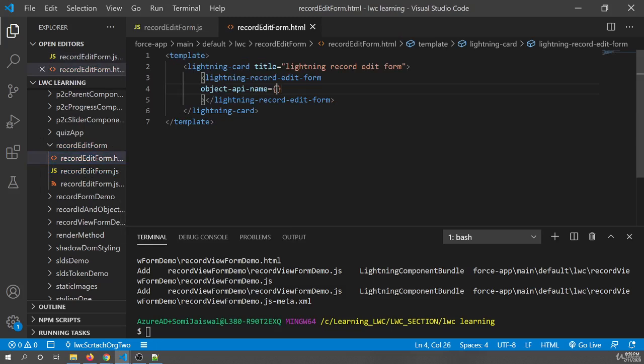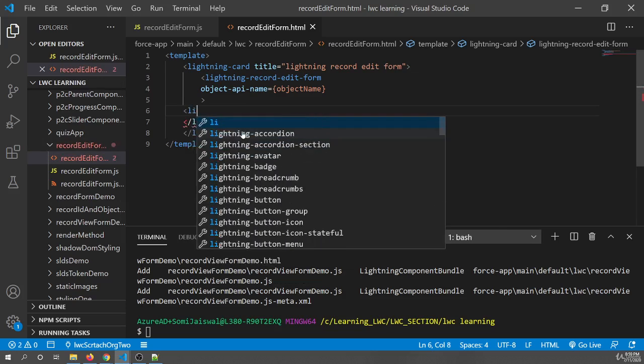So this will tell the form you have object type contact. In this particular demo I'm just showing you how to create a record using the record edit form, so we don't need a record ID because we are creating the record. I'll only pass the object API name, and now we're going to customize our form.